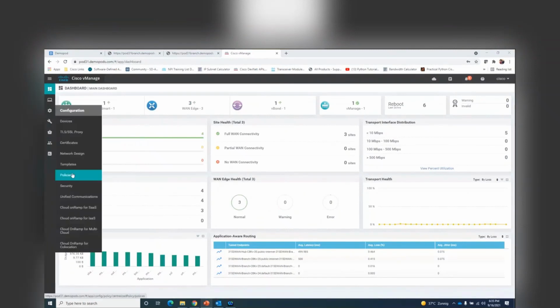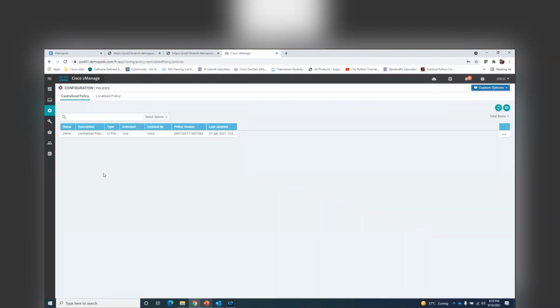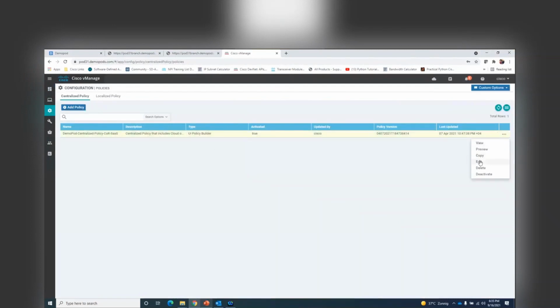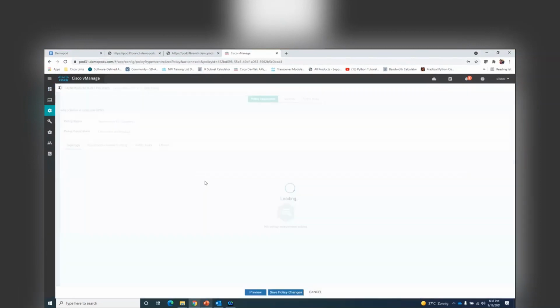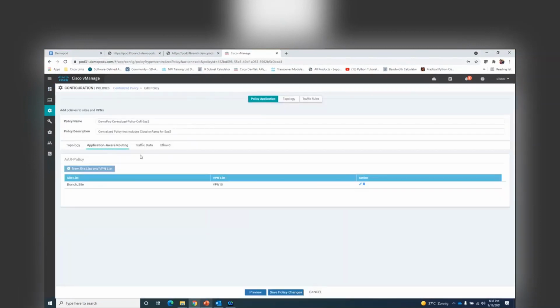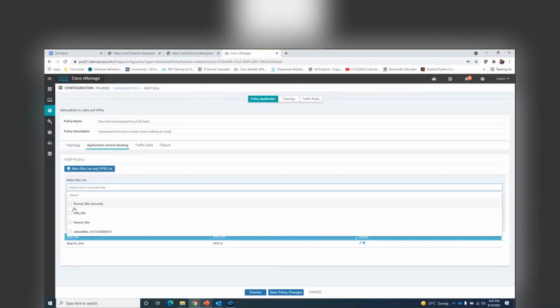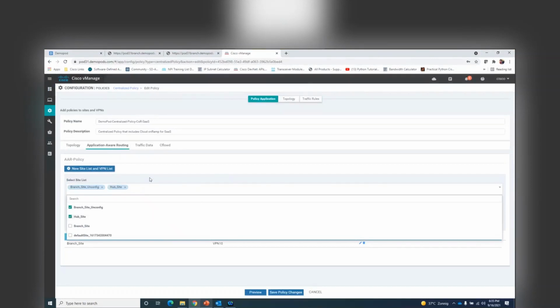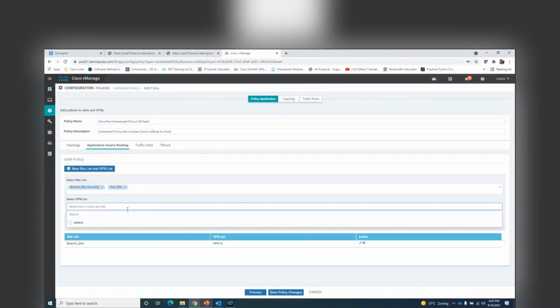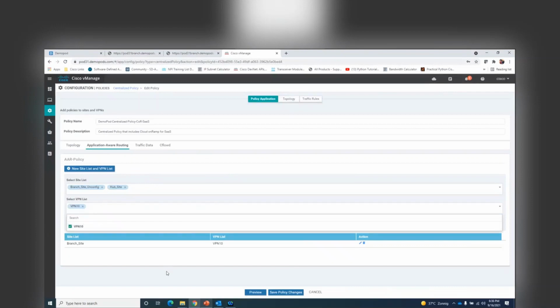First, we'll go to the policy. We edit the existing one to enable the application-aware routing for site 2 and for the hub site. And we're going to define the service VPN, which is VPN 10 in this case.